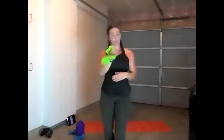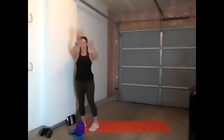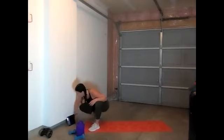All right, if you don't have a band, you can do this just with body weight. You're just standing straight, squeeze down and really focus on that squeeze, or you can put a dumbbell between your hands. All right, and then back down for those push-ups with the tap-ins. So push-ups with the taps, pull down for that high row, and then back for some more push-ups.